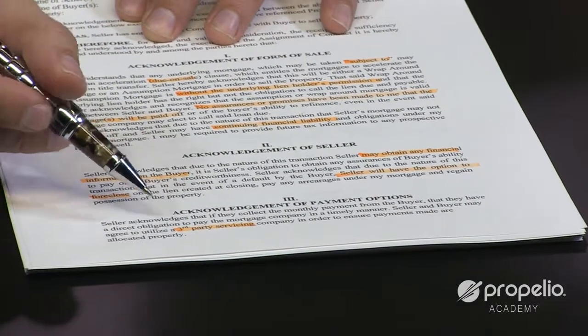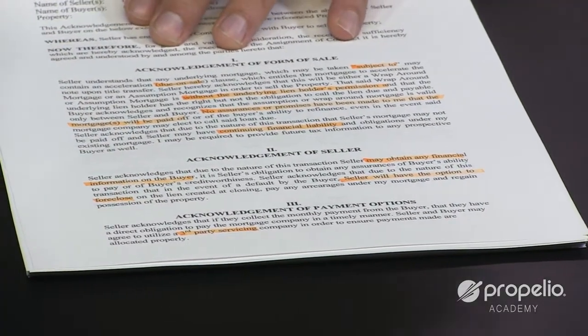Acknowledgement of the payment options. Now, you do have the option of running this through what's called a third-party loan servicer. I'm going to opt for us to just pay Big Bank A directly. We know your mortgage loan number and that kind of stuff, and we're just going to make the payments every month. But if you want that to go through a third party, there are licensed agencies called third-party loan servicers where we would pay them and they would pay the bank and they would provide reporting to you and that kind of stuff. But it's going to be anywhere between $30 and $50 a month for that to happen, and that would be your responsibility to pay for if you wanted to go down that road.